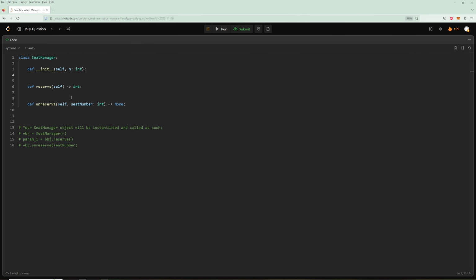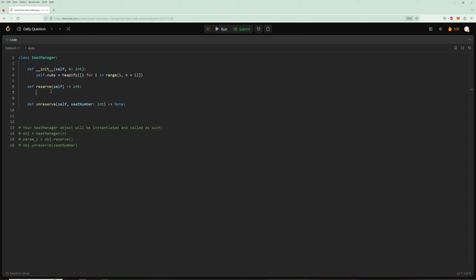So let's actually code it up. The other thing you want to do is, if you are creating an array and you want to make it a heap, it's faster to first make the array and then heapify, because that's O(n), as opposed to adding an element one at a time and heap pushing one at a time, because that would be n log n. So we're just going to create a normal list, and then we're going to heapify it. We'll say self.nums equals heapify, and then we can just do a list comprehension here: i for i in range 1 to n plus 1. So now we'll have all our numbers 1 through 5, let's say. Then we will heapify them to make them in the right order.